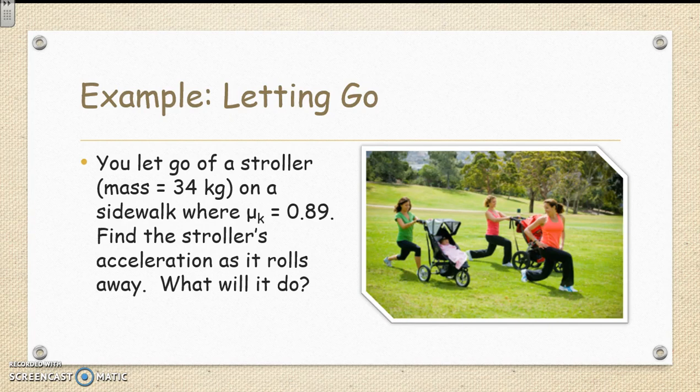Are you done? You sure? Units, direction, check your free body diagram, check your net force. Is it negative? Good. In that case, if you're getting an acceleration of about negative 8.7 meters per second squared, you're in good shape. Negative acceleration means the stroller's going to slow down. Well, that makes sense because you're letting go of it. Let go of a moving stroller and it will slow down fairly quickly.